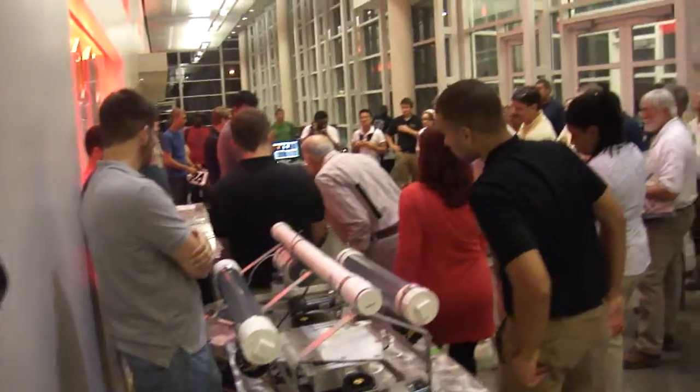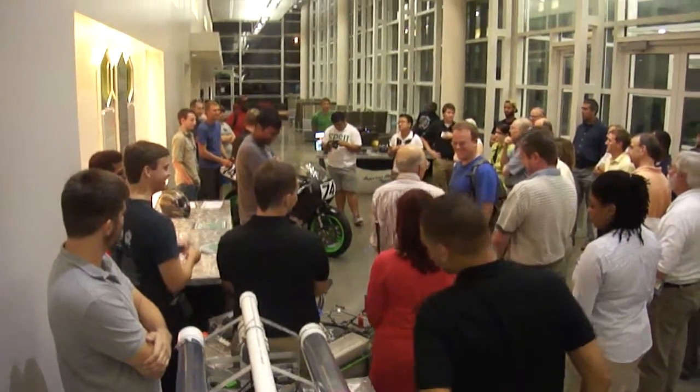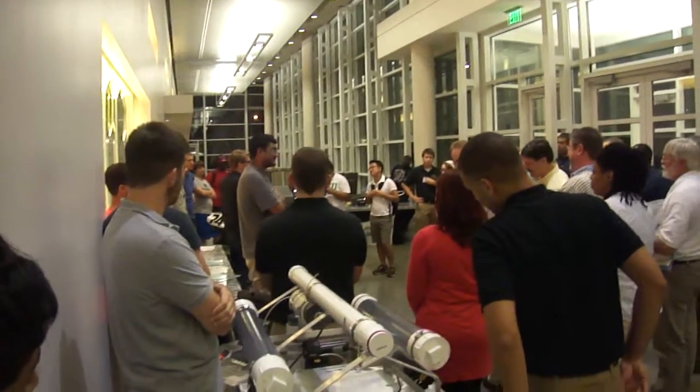Any other questions? This is still the original chassis, the original battery cells and motor that we can start up. We've been around for about 2 years.